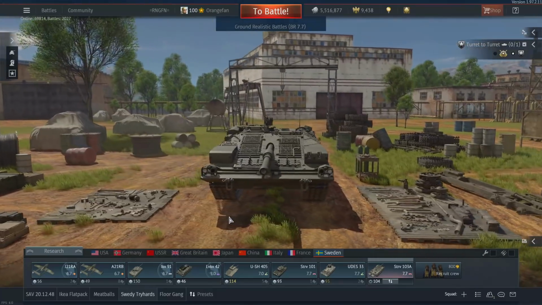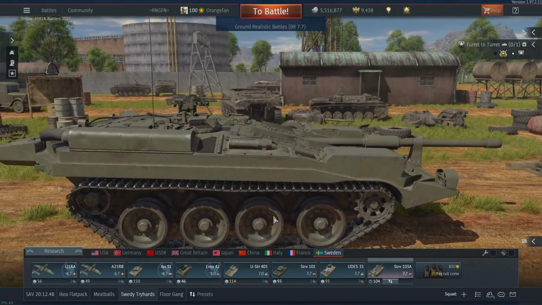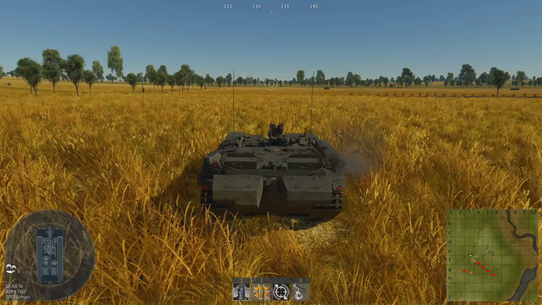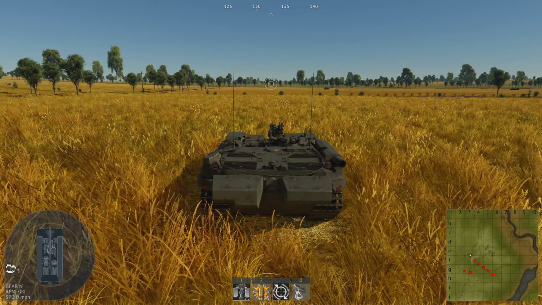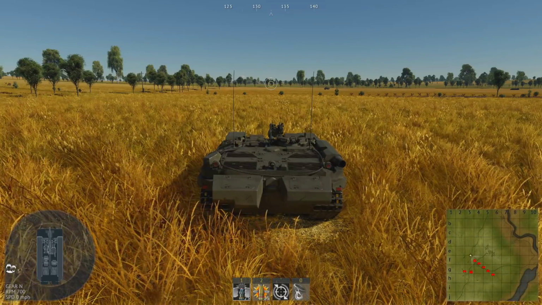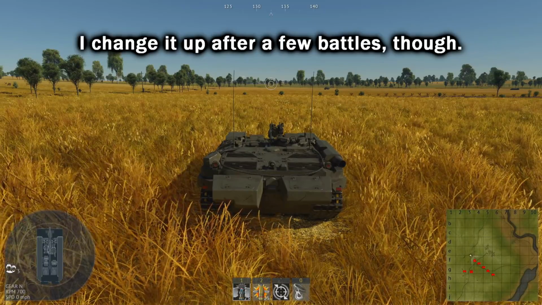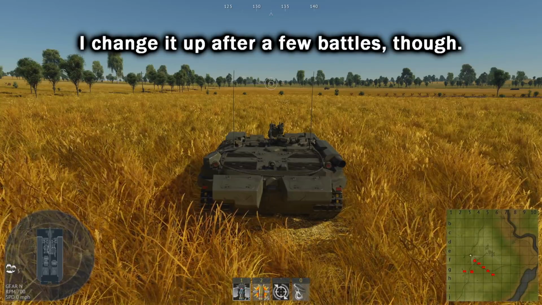Alright, so the Strv 103A, let's take it into a test drive and make sure that everybody gets hull aiming and how to activate hull aiming. Alright, so first off, I have a button set and my hull aiming is activated, as you can see down there. You've got the APDS, then the HE, then the hull aiming button, then the tow hook. So I'm using the tilde key because I also use that for my stabilizer on-off button.